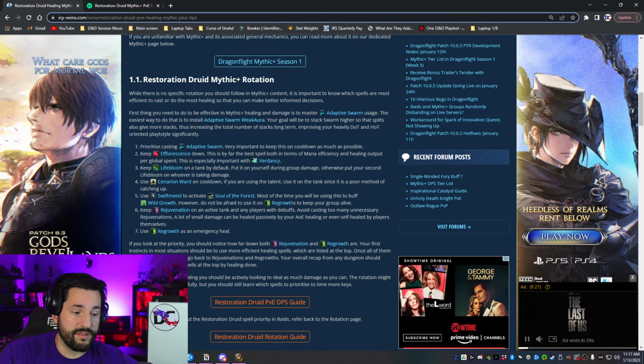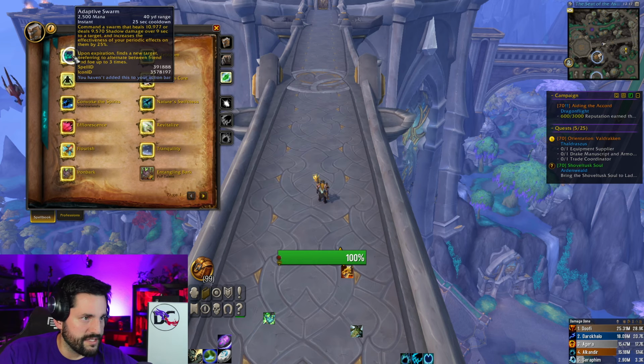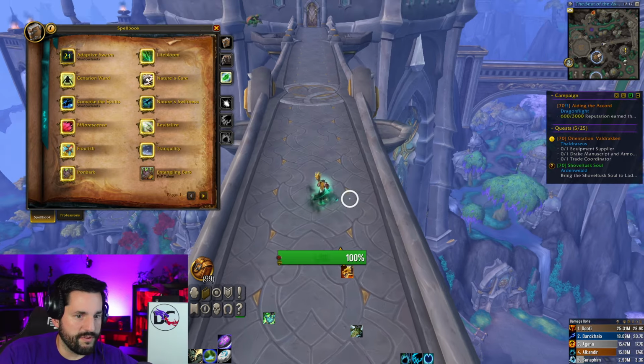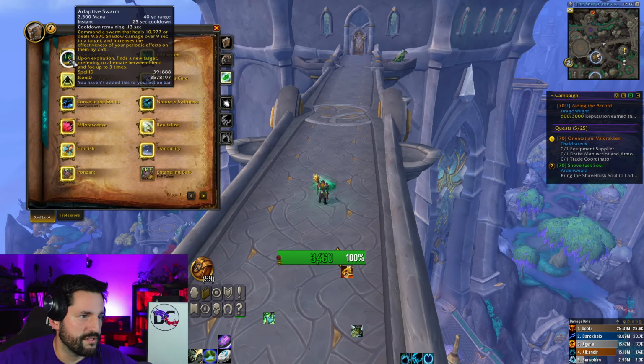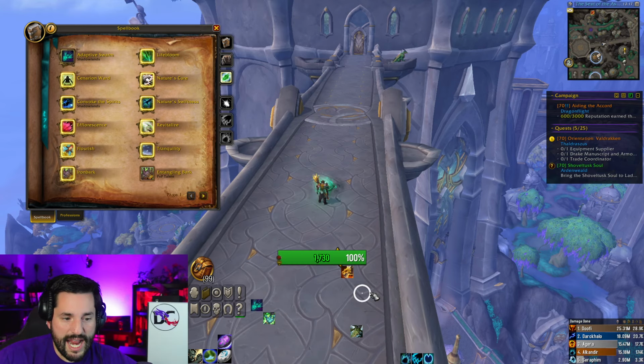Adaptive Swarm is one of the things that looks familiar, and it's the first thing there. So that feels great. One thing I also noticed is it says Shadowlands. That's strange, so that makes me uncomfortable, but I guess that's just coming from Shadowlands, so who knows. But either way, this is a 25-second cooldown. Command a Swarm that heals or deals shadow damage over time. Increase the effectiveness in your periodic expiration. So the big thing I know is it's a very important heal, especially since I've looked that up, and it's a 25-second cooldown.